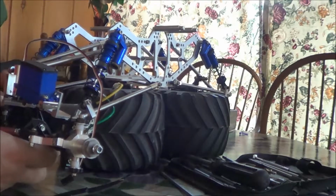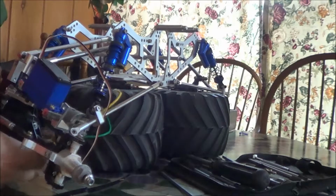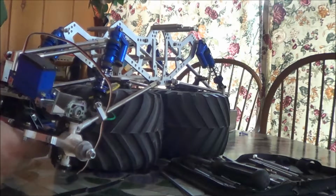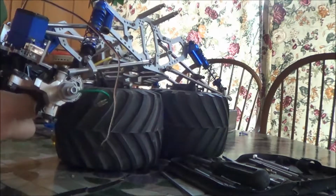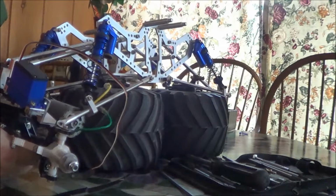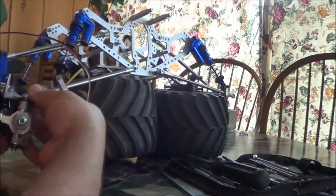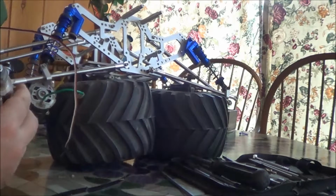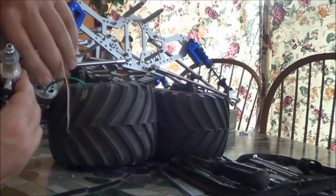Definitely a couple different spots I can put this. One is I can kick it out more, so it's angled more like that. Or I can bring it in more, so it's angled more like that. Thinking bringing it in more would definitely be positive. So that's what we're going to do. I do have these nice little handy dandy brackets on here that I left because I wasn't sure which I was going to do.